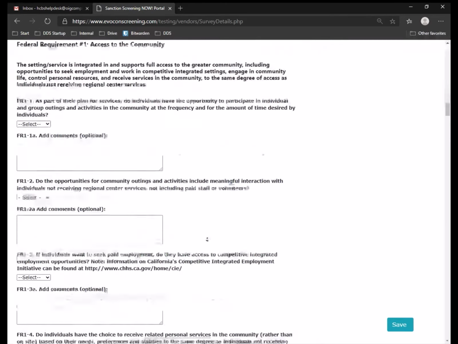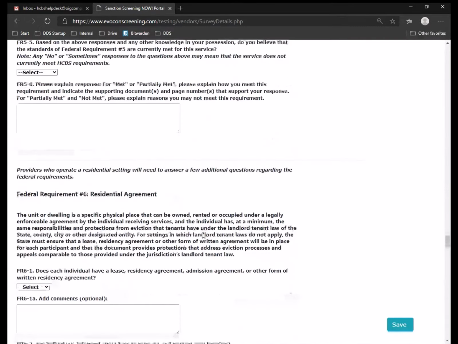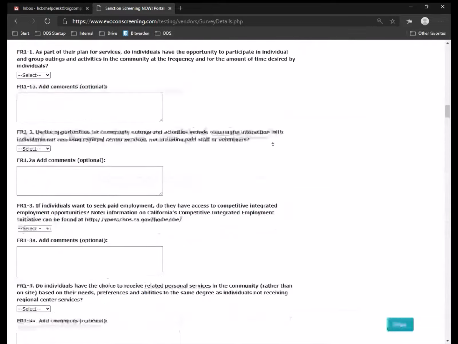So if we scroll down, now we see the questions for federal requirement 6 showing up, and 7 through 10 will also show up below that.